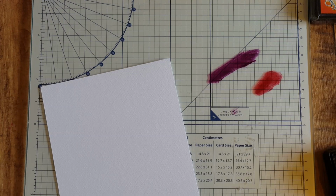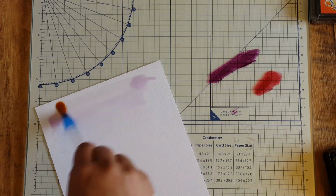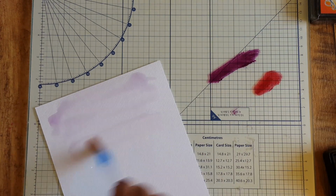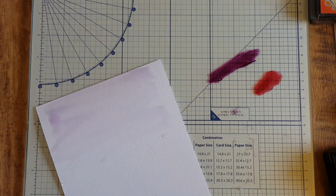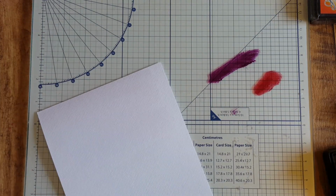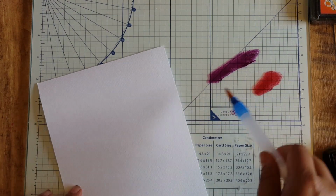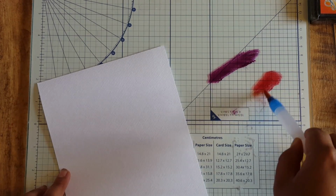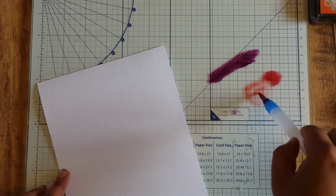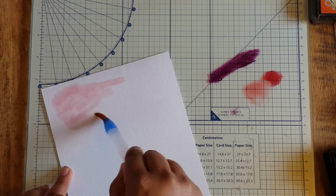All I've done is just put some water down on my paper here, and it's already coloured in that tone because I've used this brush today to do more things. So I'm just dampening the card, and it is just watercolour card, which I think is a great base because you can put quite a fair bit of liquid in. I go with the lighter colour out of the two first, and then I pick up some of the ink with a bit of water, and just put it down quite randomly.